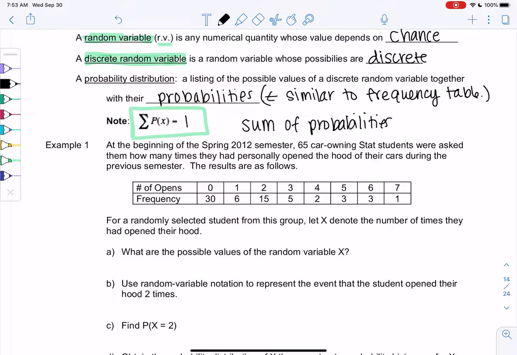So let's look at an example. So we have stat students who own cars, we have 65 of them. They were asked how many times they personally opened the hood of their car. So that's a variable. And you'll see that in the first row, my variable. It's discrete, right? Because you can't open like one and a half times, right? You either open it once or twice. And then we wrote the frequency. So this is a sideways frequency table. So there were 30 students who opened it zero times, six students who opened it one time, and so on. So what we're going to do is we're going to convert this to probabilities now. So my variable is, we'll call it X, and it's the number of times they open their hood.